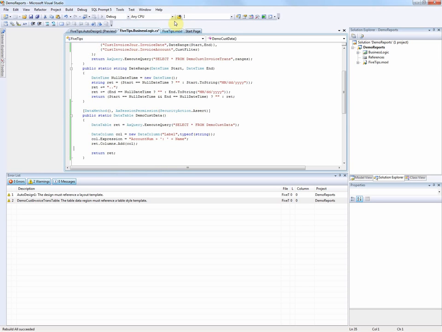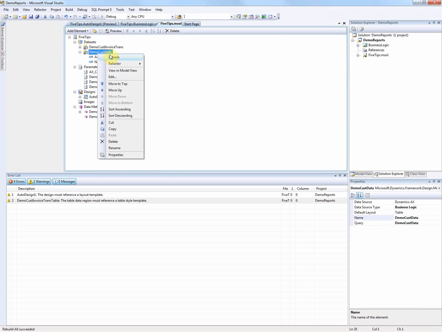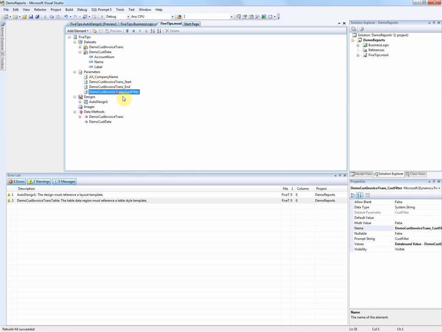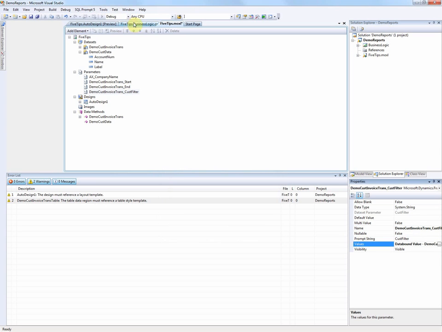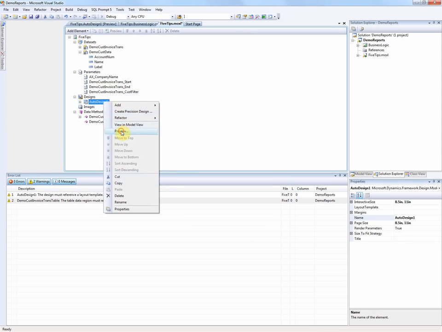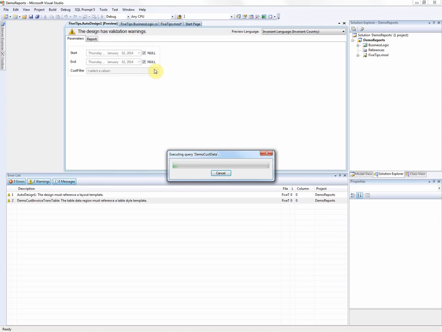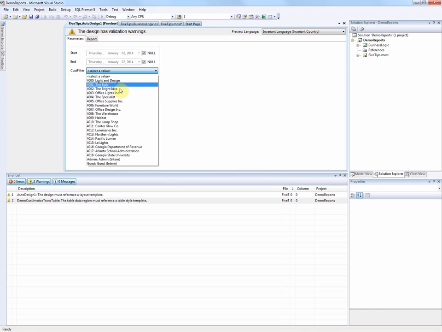So we're going to rebuild our business logic here, go back and refresh this data set, and then we'll notice that the label column comes up there. So instead of setting the values for this cusFilter, we can have the label actually be our new field label. And then if we look here, we can see that it now has our computed column on there. We have both the account num and the name. And it's still just returning the account num as the value.